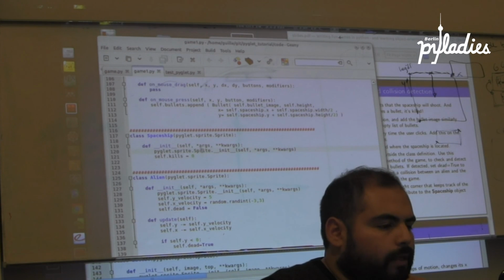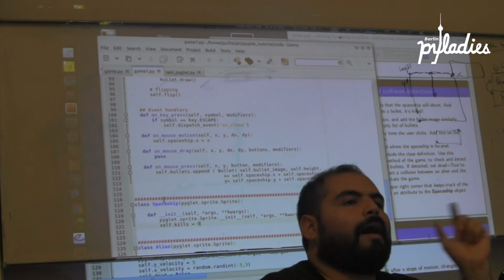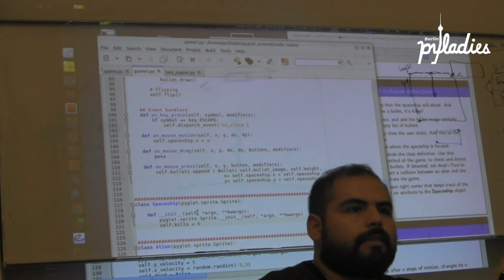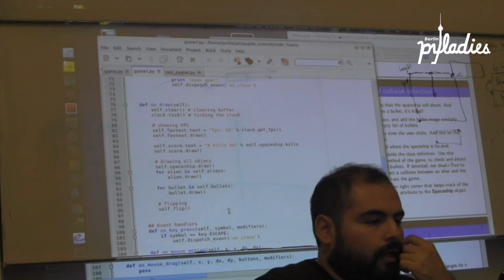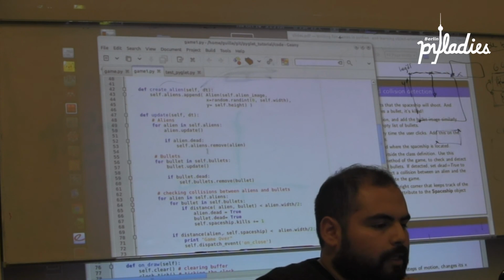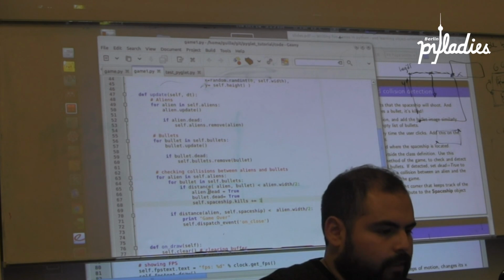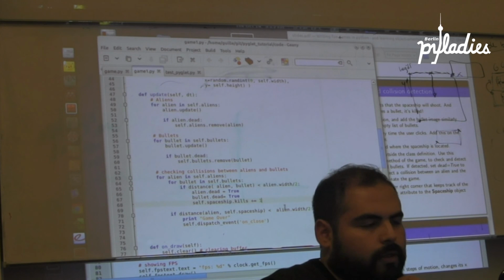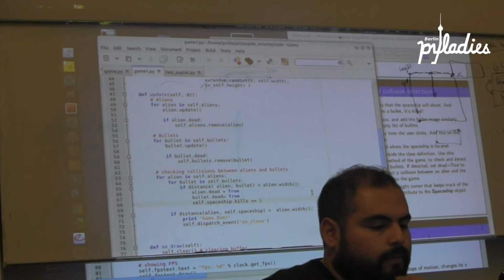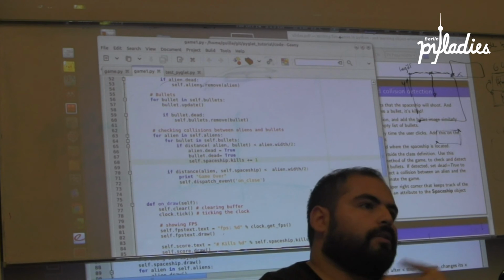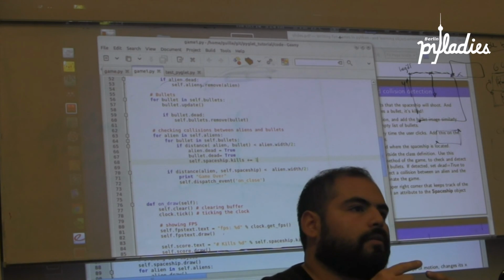When it's initialized in Spaceship, it's 0. So this will be my counter, inside of the Spaceship. And every time I update and detect a collision, every time an alien is dead, I also increase this counter by 1. So this will keep track of the number of kills.